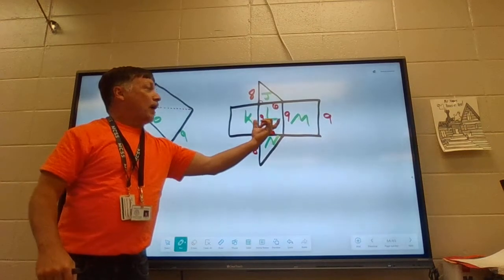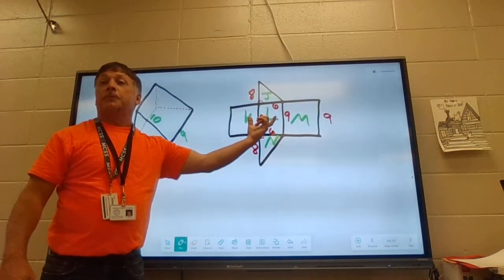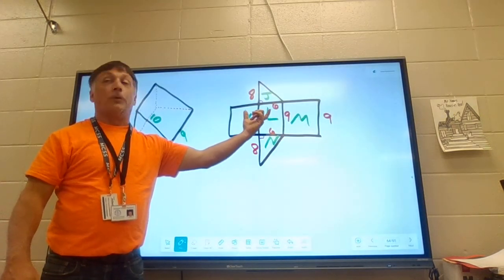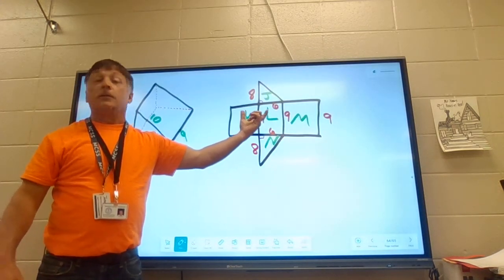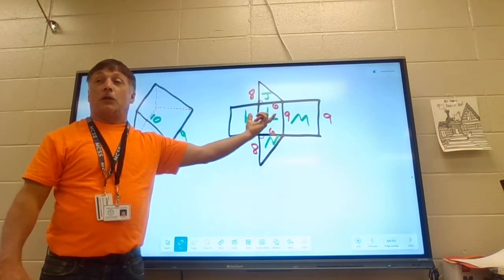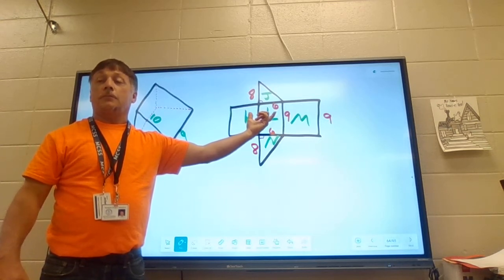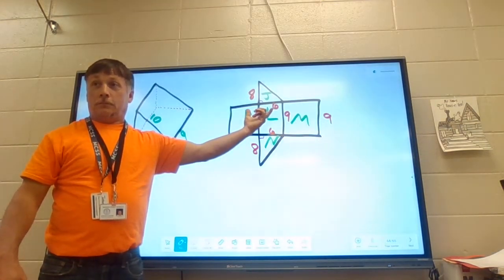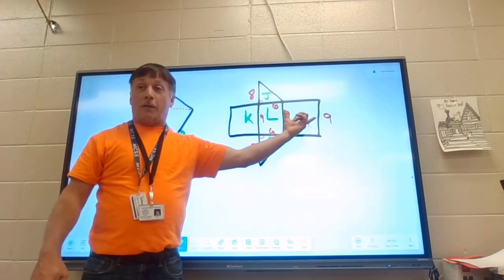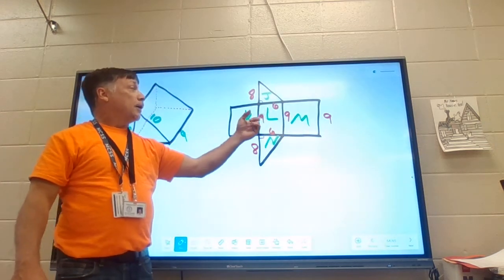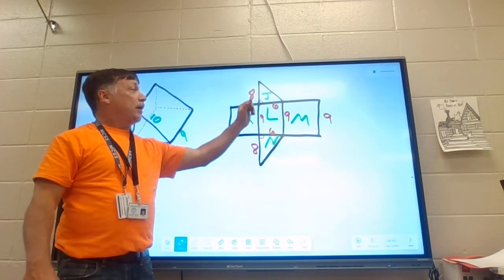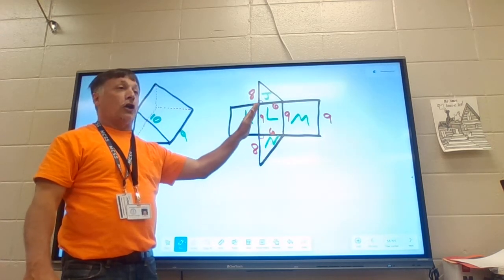So, give me another reason why those two are the same measurement. Because they're put together and stuff, so they would have to be the same. What do you mean they're put together? They're connected. What do you mean they're connected? They're put together. What does that mean? Hunter, help us out. They're parallel lines to each other. We just spoke about it right here. They're parallel, okay? So if that side of L is 9, what is the measurement of the side that K and L share?